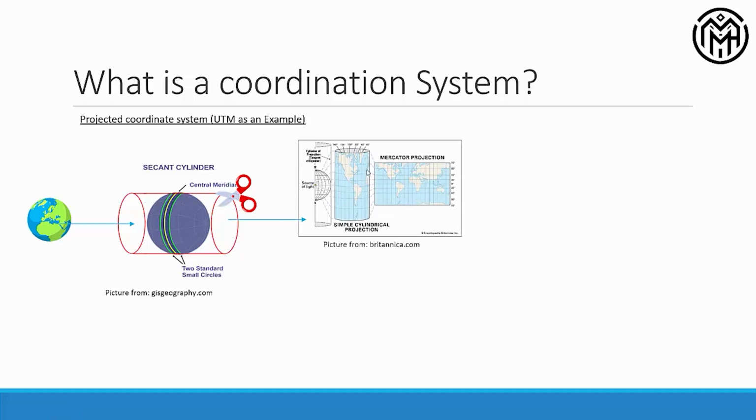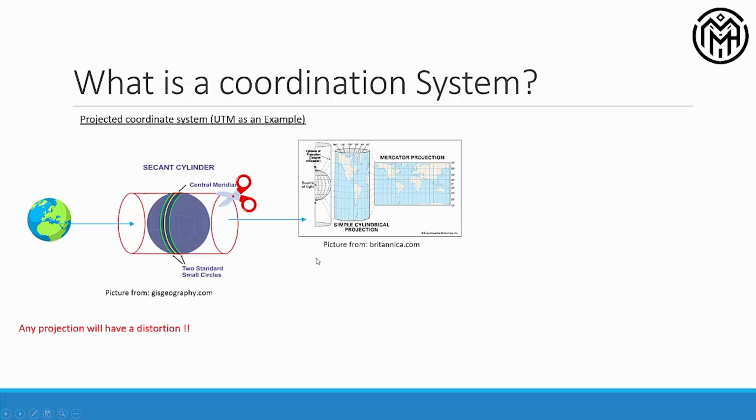This is just to simplify the process and make it easy for you to understand, but it's much more complicated and has much more detail than I've told you. But this is just to simplify it. If you want to go deeper into this topic, I advise you to look further into the GIS topics. So after that, we will have a 2D representation of the spherical shape of the Earth.